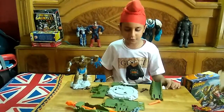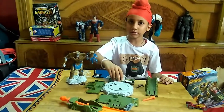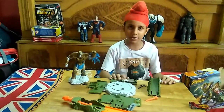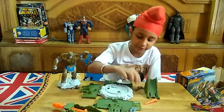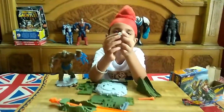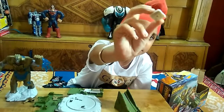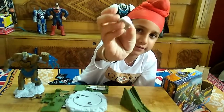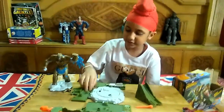Next, what you have to do is right here. And right here, you have to put the rock, like this rock. I'm gonna show you, it's a very nice feature. And it also comes with this. Let's look at the rock first. The bad thing about this rock is that it's all white. They didn't paint that much of it. But I did like this.